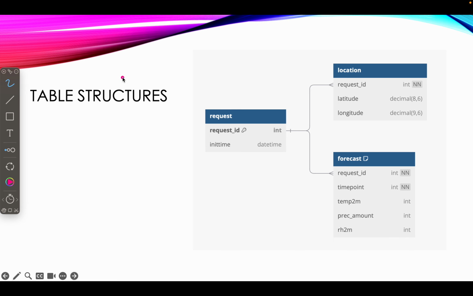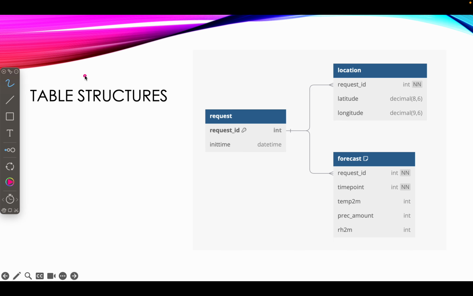Some structures I just show you because I want you to feel that it's different from the MongoDB one, right? Because if you use MongoDB, this can be stored just in documents, right? One document is one time point, something like that.